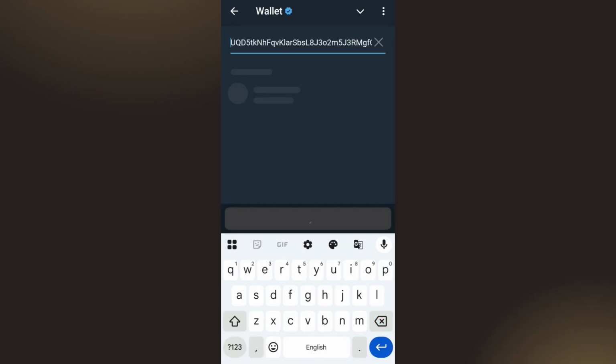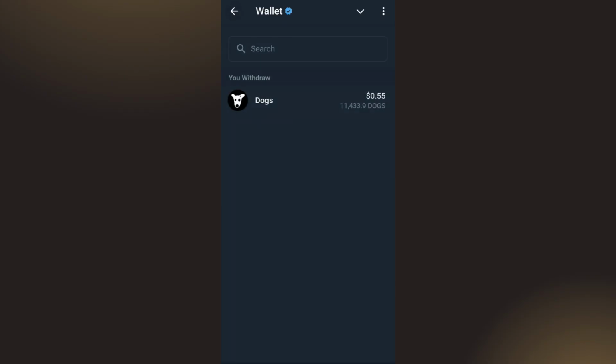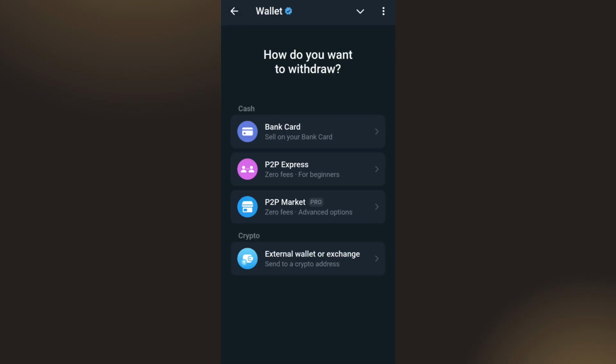Now the gas fees actually depends on the currency that you are transferring. For Telegram, you need to make sure that you have some TON available for the smooth transaction. So once your transaction is completed, you just have to wait for some time until you get your cryptos in your account. So this way you will be able to withdraw money from the Telegram wallet.